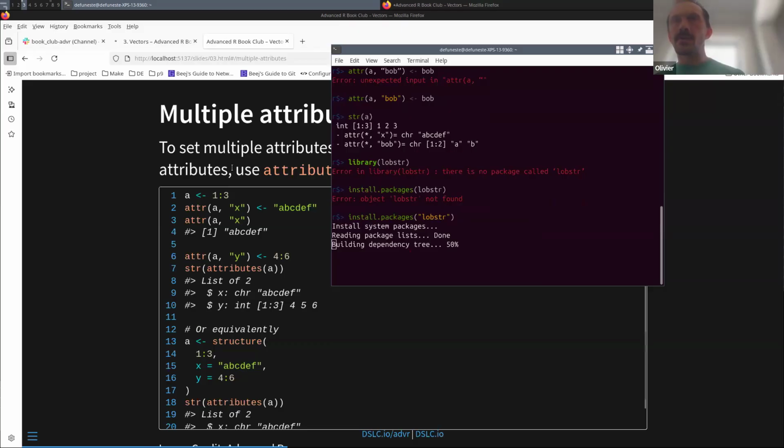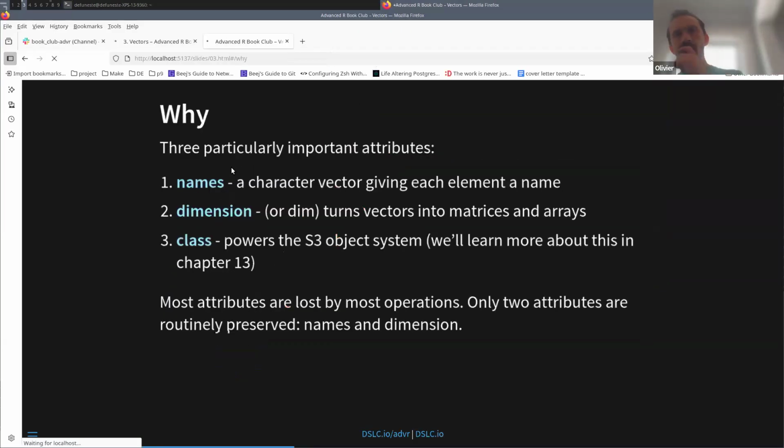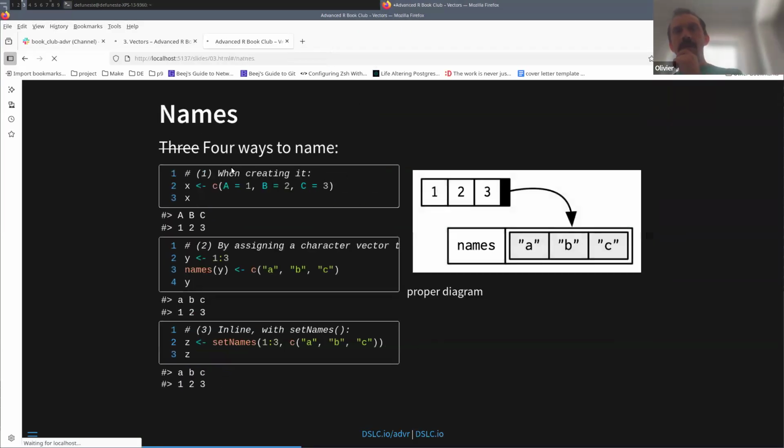While it's doing that, I'm going to continue. We have seen that you can set names in plenty of ways, either when you create the vectors, or you can assign it after, using the names assignment function, and you can also use setNames.